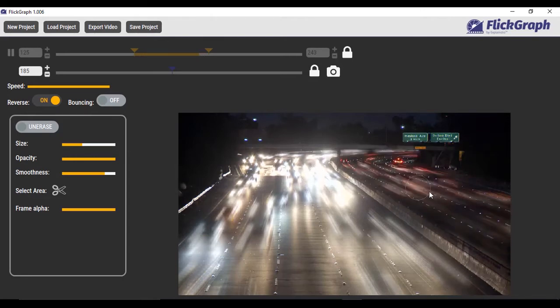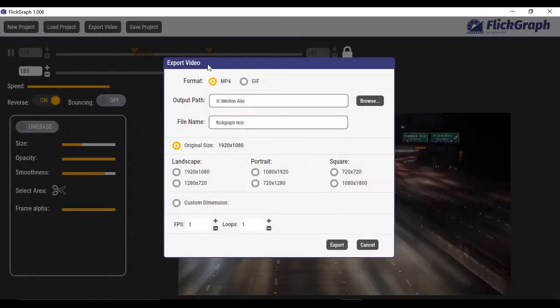And then it will be here that you choose some part that you want to loop forever, and then some part will just become a still frame like this one. And once you're happy with everything, you can now export your video by clicking this button here, export video. And as you can see, you can choose two formats, which are MP4 and GIF. Another good thing about Flickgraph. And then you can choose the folder where you wanna render your video, add a file name, and then as you can see, you also have some choices of the resolution that you wanna use.